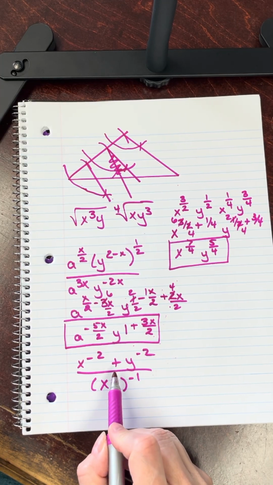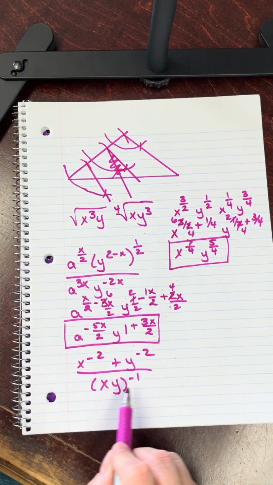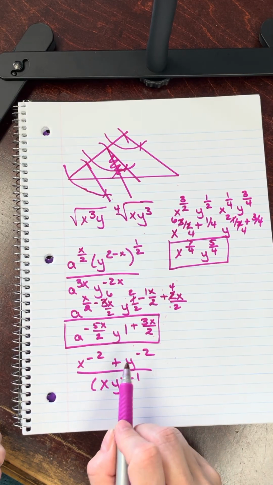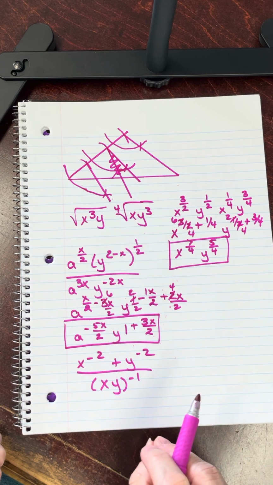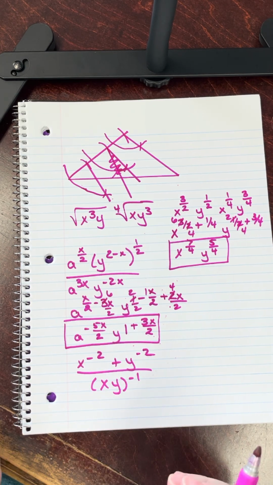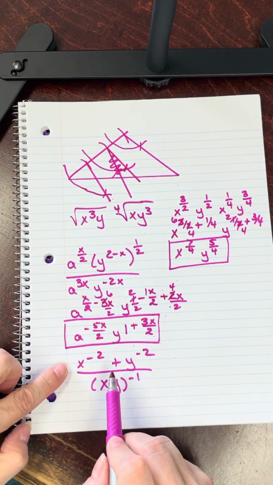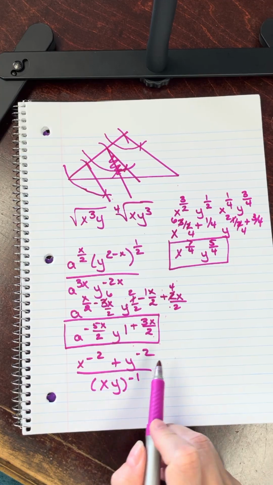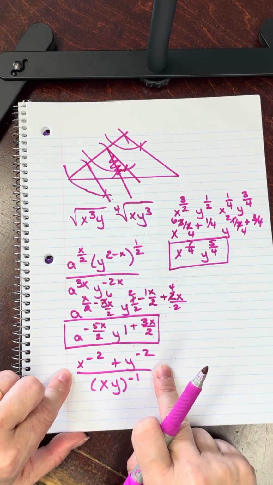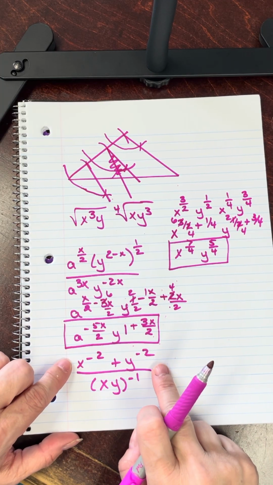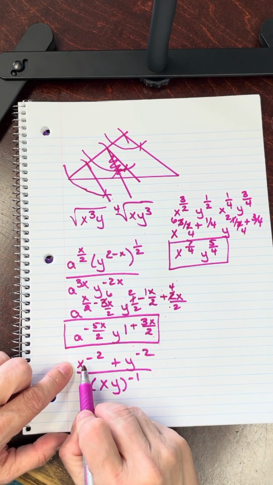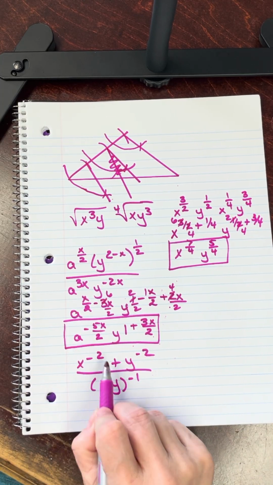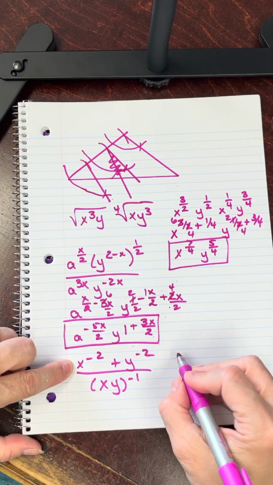Because this is an addition term, these things are stuck together as a plus. If they were multiplying, I can bring things down separately. But when they're plus, anytime you see a plus or a minus in between terms, you have to picture that as a parenthesis stuck together. It can't be separated. So you can change this one over to not be negative here in the numerator.